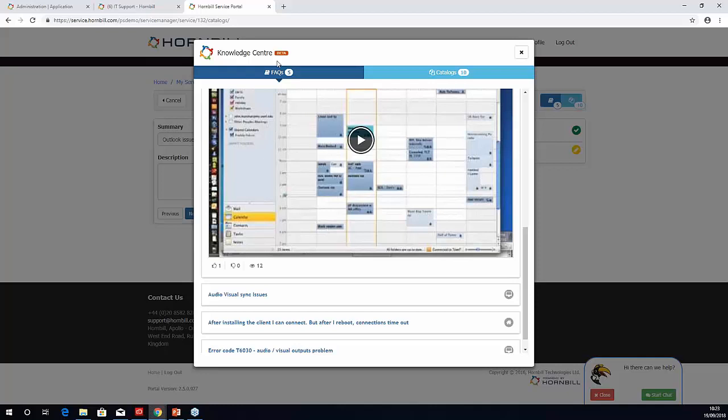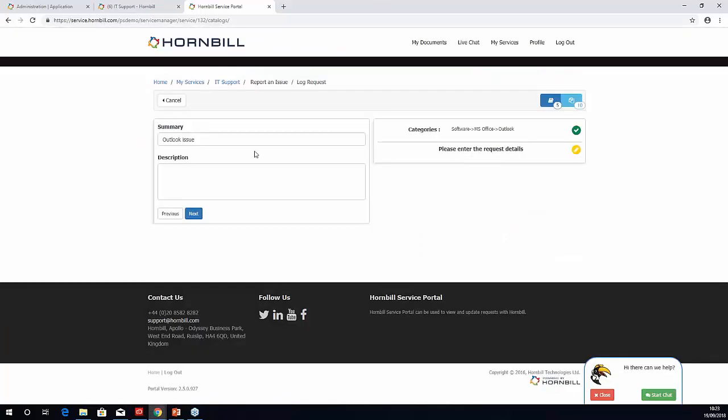The same thing can also work for the analyst. If the analyst goes into the collaboration tool, logs a ticket, and enters some keywords into the summary field, like I did here, then this will appear for them as well, and they can potentially solve tickets while they're on the phone to a customer. So hopefully that is a new feature that you like, and please do turn that experimental feature on, and I'm sure you have some good feedback for us going forwards.